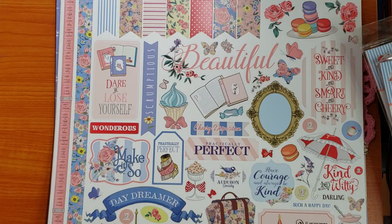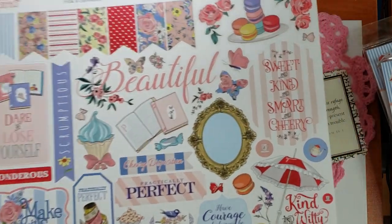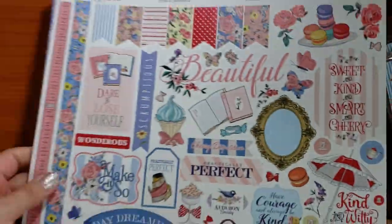I just love it. I hope you love it too. And I'm going to keep it on this side because this one doesn't have the glare.